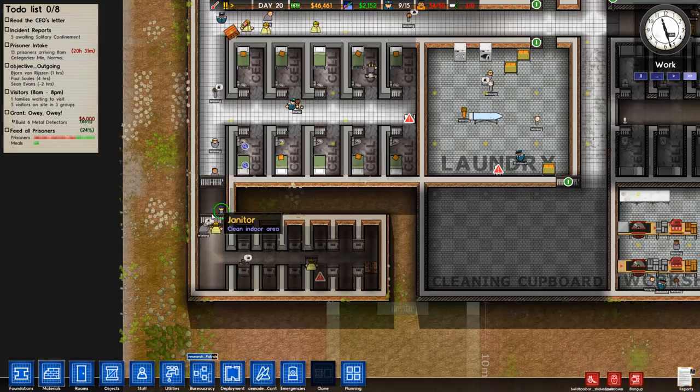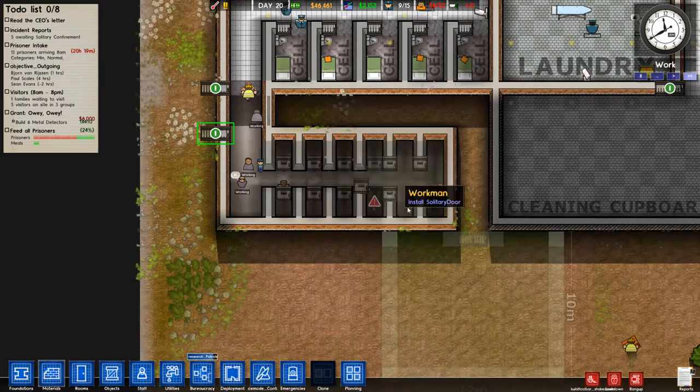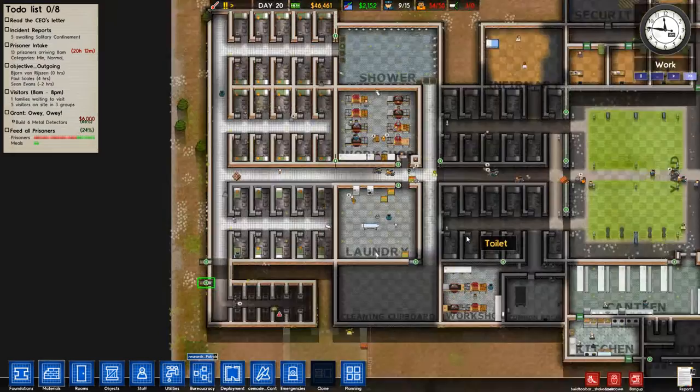Oh, for God's sake. Maybe I should just leave these open. You know what? Lock it open. Lock it open. There we go. All right. These don't all need locked open. So that seems all right. Now, you guys get building. And while they're doing that, I'm going to go ahead and plan out more cells.